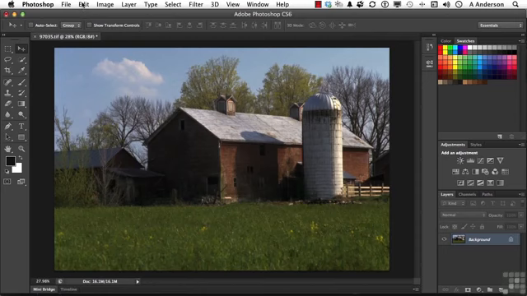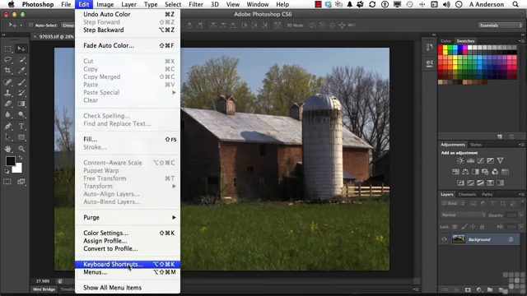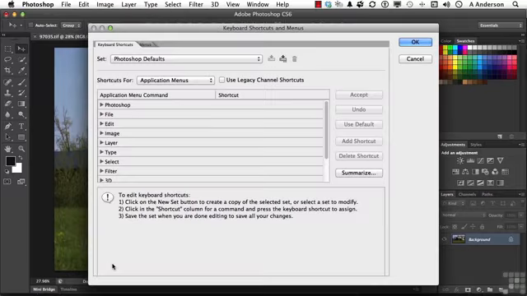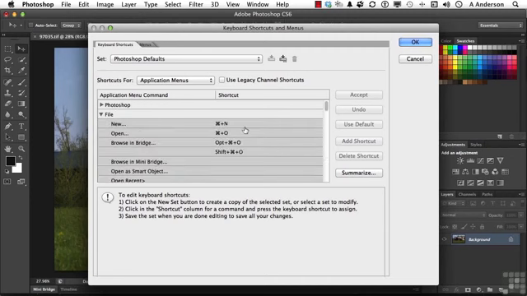Go up to the word Edit on the pull-down menu and go down to Keyboard Shortcuts. In Keyboard Shortcuts, you have application menus, panel menus, tools. Let's stay here because that's pretty familiar. If we go into, say, for example, File, there's the Control N for New. There's Open with Control O. In the previous lesson, I kind of mentioned to you that I try to get my students away from using Open from the pull-down menu in favor of Bridge because I think it's a better place to go. So I remove it, and this is the last lesson. I remove Open from the pull-down menu.